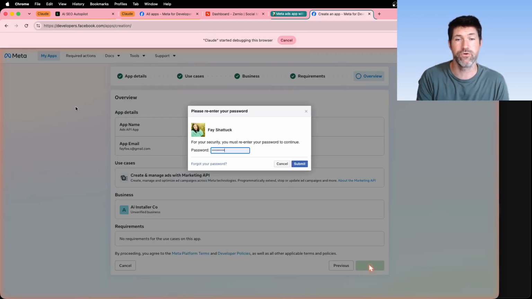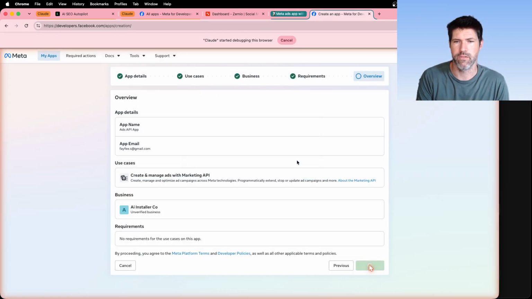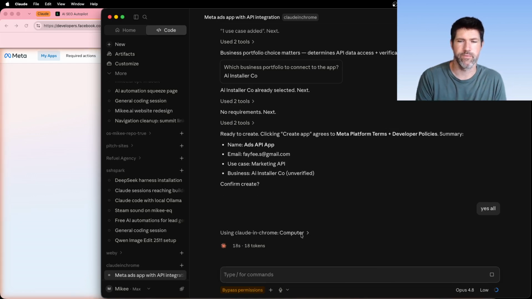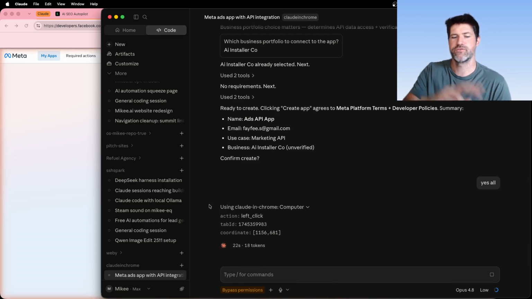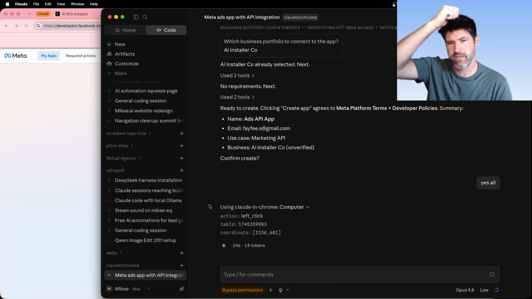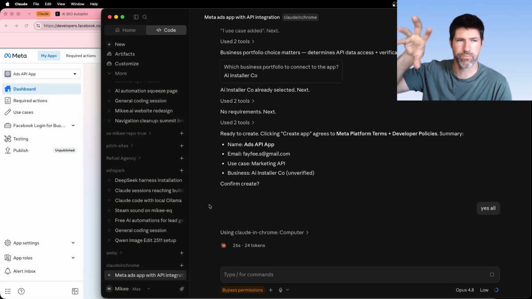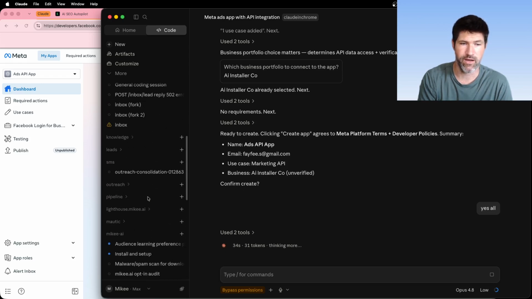Doing the same thing for Google. Oh, I've got to log in and stuff. Doing the same thing for Google is super important. It's just a little bit more annoying to get done. But the two things I want you to take from this: use Claude in Chrome in your browser to just do it all for you, so you don't have to figure it out and it gets it all done immediately. You can just set it, forget it, and let it run.